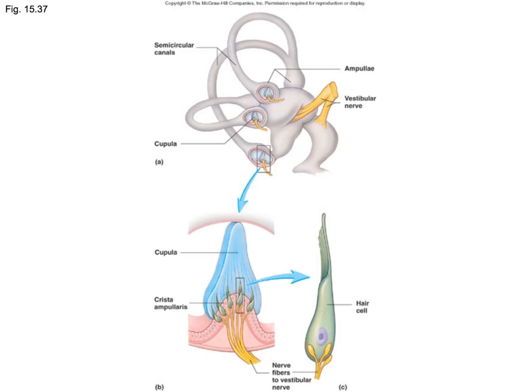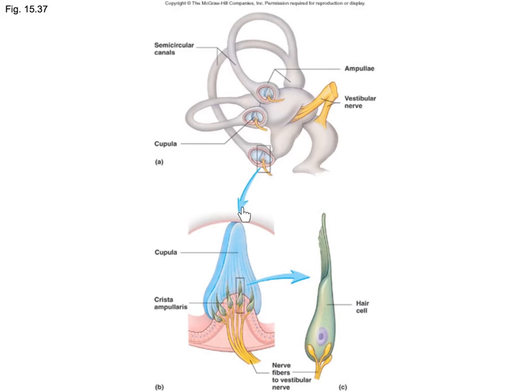The next area is the semicircular canals and keeping track of spin. So if we look at the semicircular canals, we see that we have the 3 tubes all at right angles to each other. They're fluid-filled tubes, and at each one of the ends of the tubes there's a little bulb, and the bulb is referred to as an ampulla. Here the plural, ampullae, referring to more than one of them.